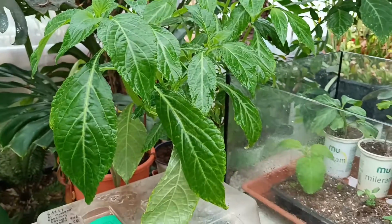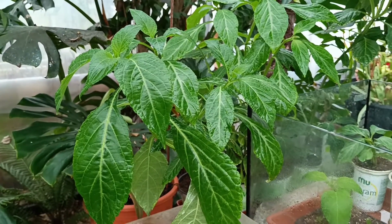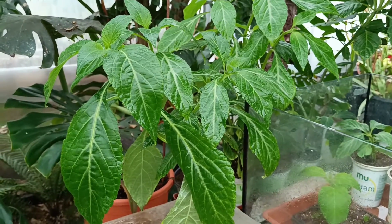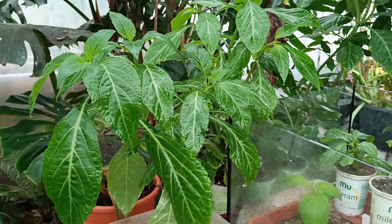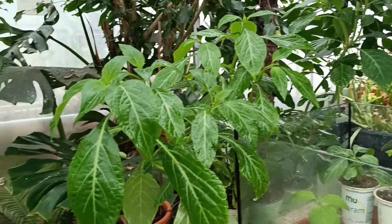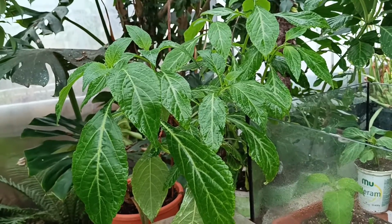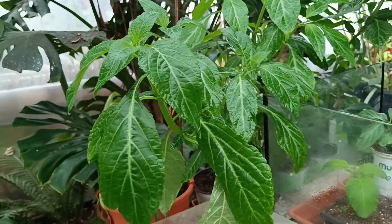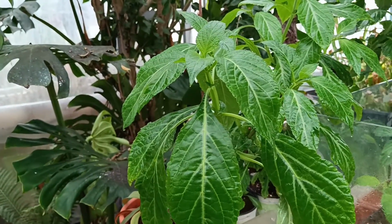Liquid fertilizer, whichever one you buy, look at what concentration you should make, how much of it you should put in water, and just when you water the plant, maybe once a week or once every 2 weeks, or if you use it in a very diluted concentration, every time that you water. It will promote nice healthy growing. Yeah, so this is it.